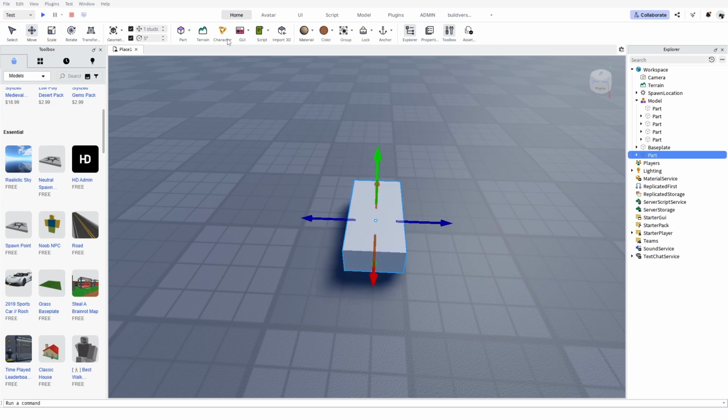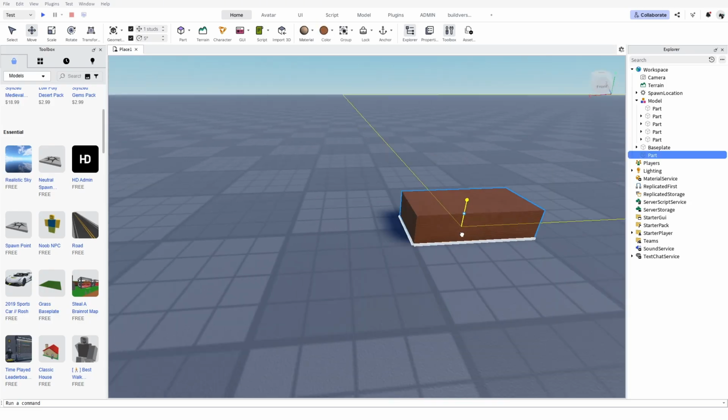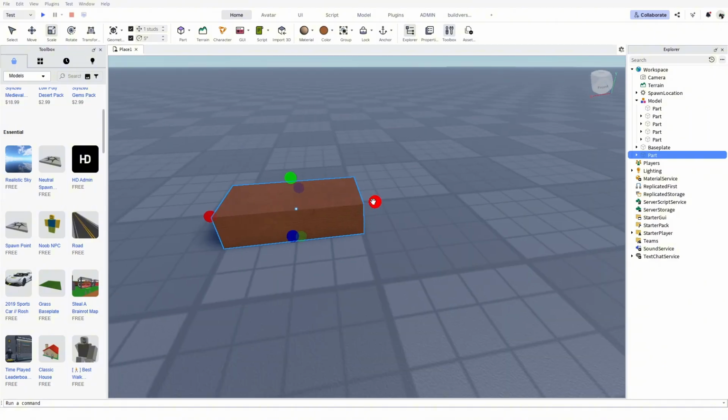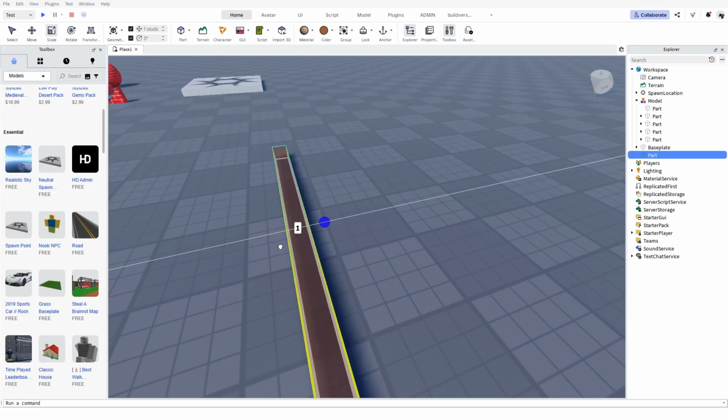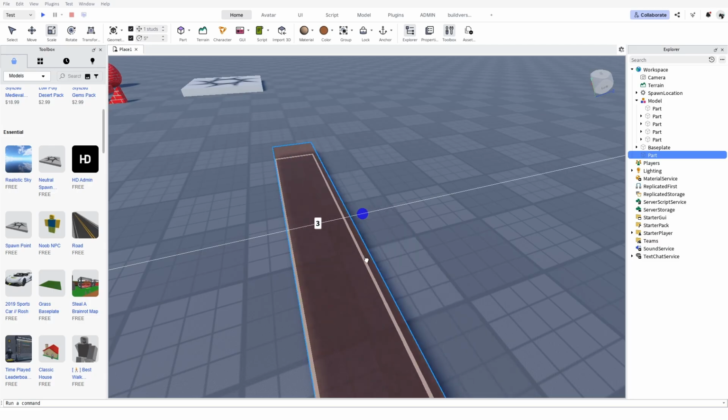And here's the block. So then I'm going to press that and then that. And here we got a cardboard part. And then I'm going to scale it out by using that there. And you can change it like that. And you can also change how much you want it to change by. If you see it's 1, it's changing by 1.